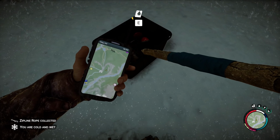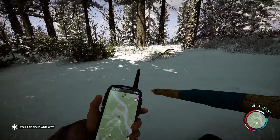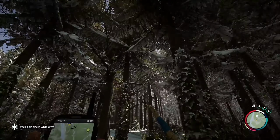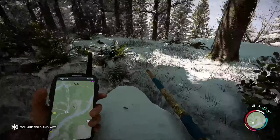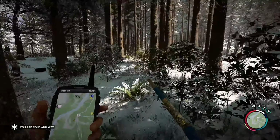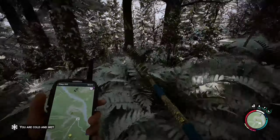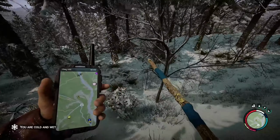What's in here? Keep finding printer resin and ropes. Or actually, thingy ropes. Zipline ropes, that's the word I'm looking for. Alright, that Bambi has well and truly done a runner, and I can't see any more Bambino family knocking about. So, let's keep going. Let's look for another Bambino.